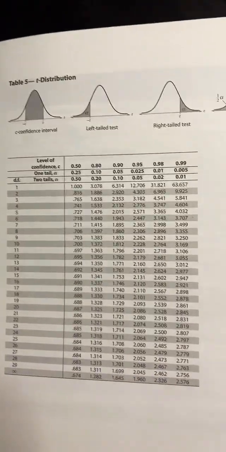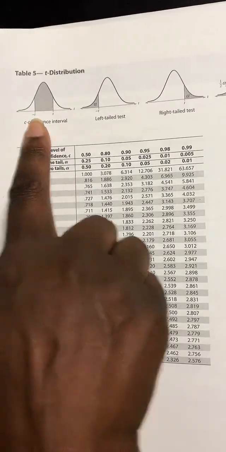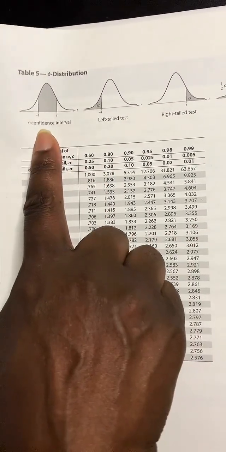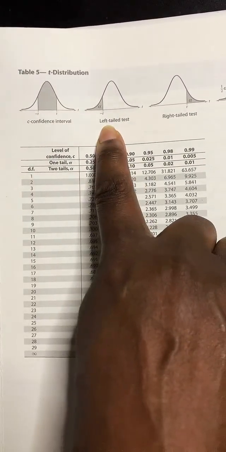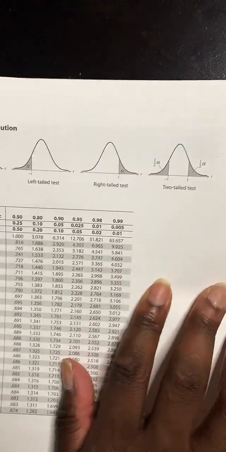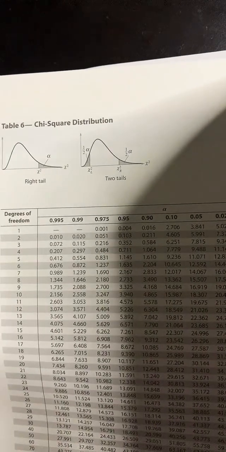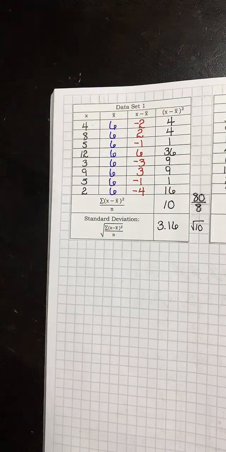Right? Oh, yeah. Who said T-scores? Remember this? Remember these? Okay. You see confidence level. You got your right tail test, your left tail test, your two-tail test. Two tails. And then back here. Oh, let's talk about chi-square. What is that? Oh, take the class and you will cry.